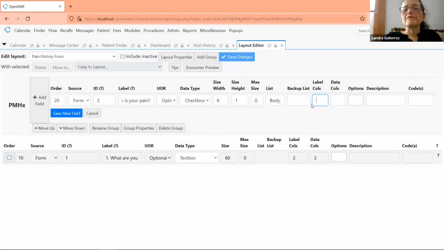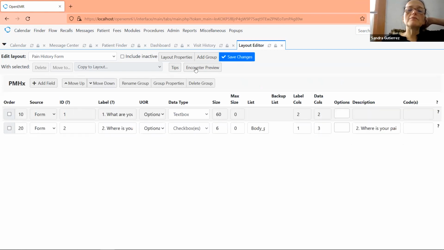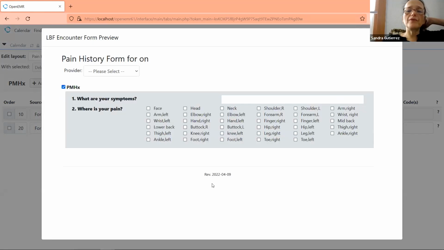Again, label column is telling me how many columns I want to use for this label here. And I'm going to use just 1 because it's a whole bunch of body parts, and the other 3 columns of the line we're going to use for the data. Save this field. Now let's preview our form. There it is.